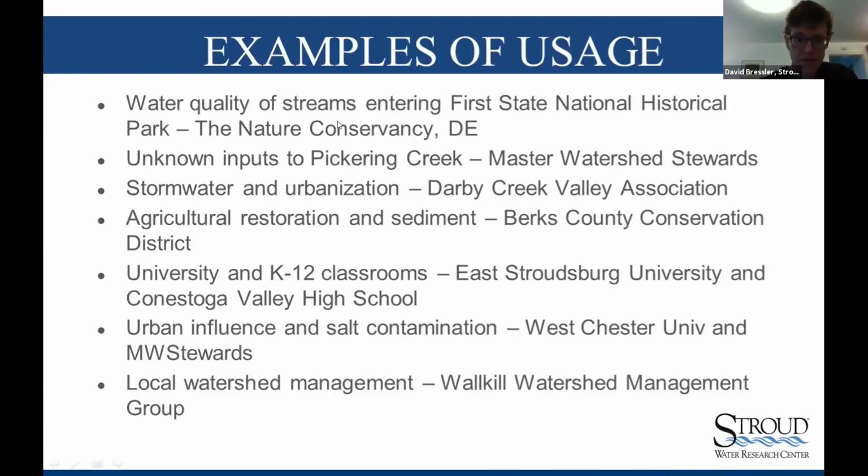So I mentioned First State National Historic Park. This is the Nature Conservancy in Delaware. Their stream stewards are doing this work, looking at water quality of streams entering the national park. Some master watershed stewards have done some work on Pickering Creek, and I have a case study of some pattern inputs that were seen in the conductivity data that they tried to sleuth. And then stormwater and urbanization, Darren Brake with Darby Creek Valley Association, working on a watershed there to deal with flooding issues. Agricultural restoration and sediment, again, some of the work that Kent is doing there on Manor Creek. And then some examples of how these stations are being used in some classroom work.